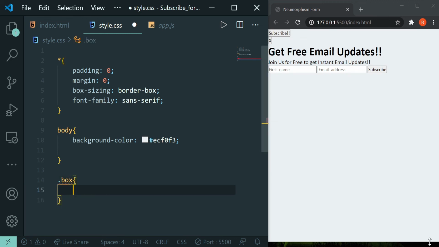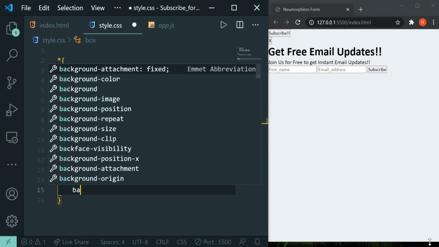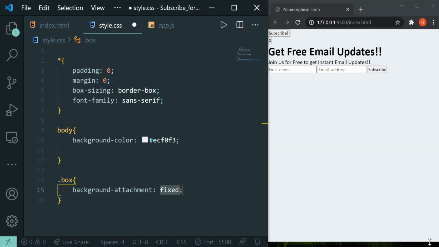So first of all, let us give this also the same background color that we have given to our body, because we want to give this a neomorphism design. Neomorphism design makes our components look like real life objects.